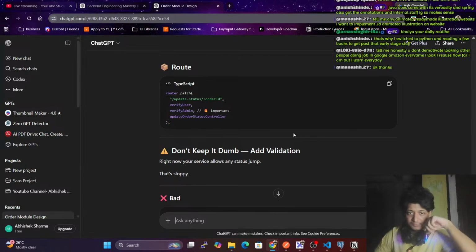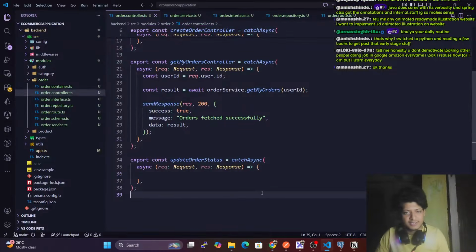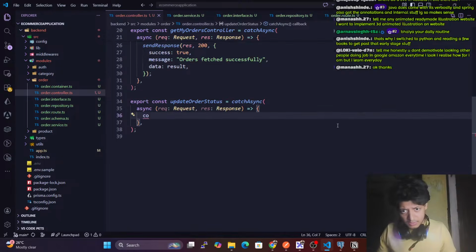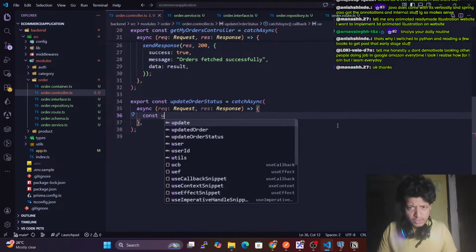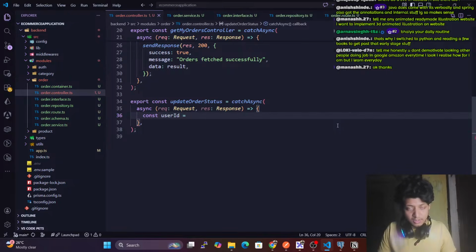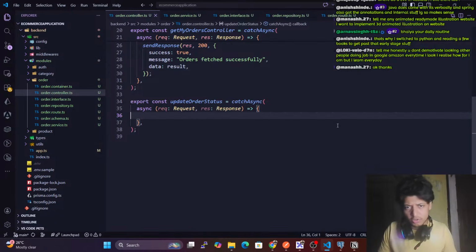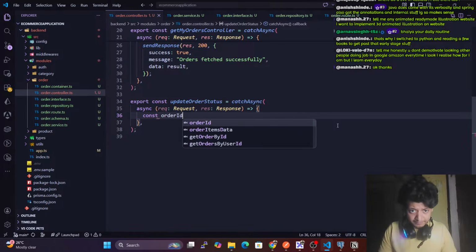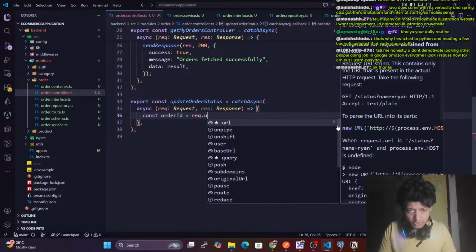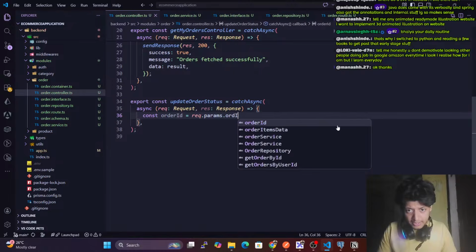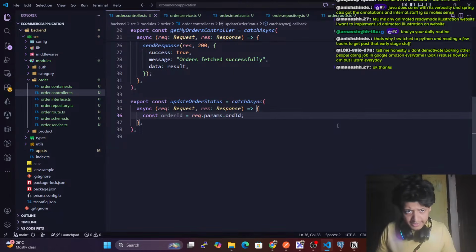Okay, thanks, welcome. Fine, so it's a simple admin only route, nothing serious. First here we'll get const userId equals request.user. Admin only route. Okay, actually user is also not required. Okay, const orderId equals request.params.orderId as string.